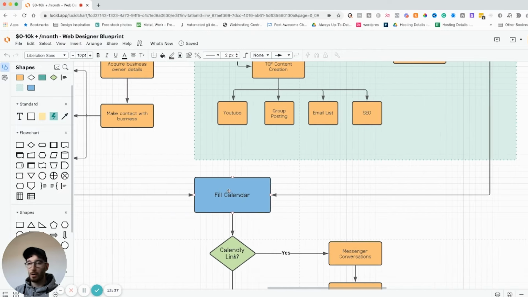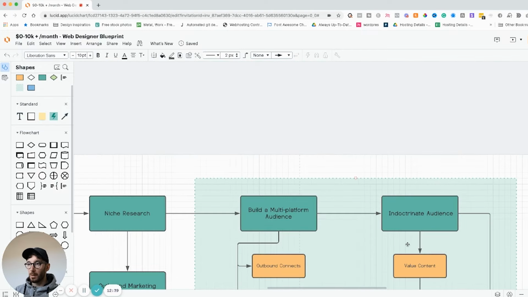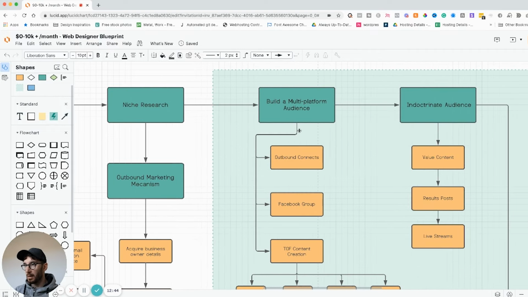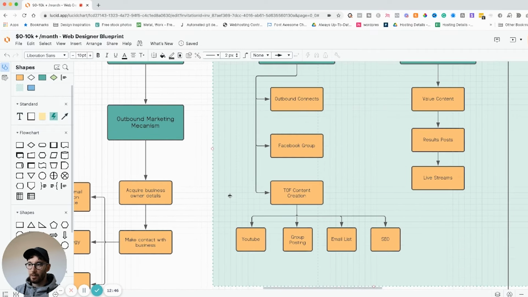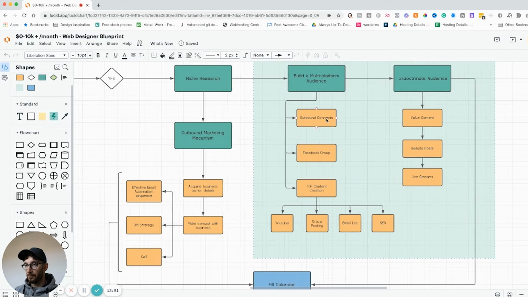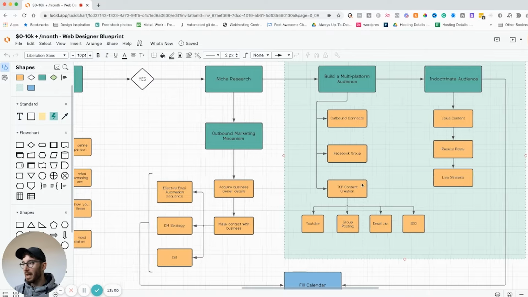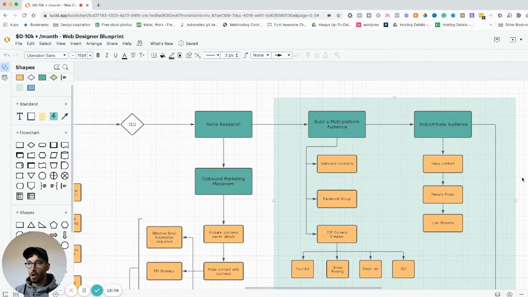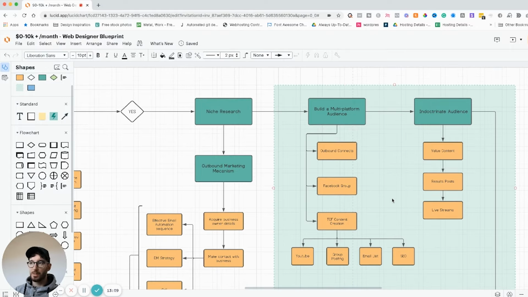So the end goal here is to fill your calendar with both your indoctrinating audience approach and your outbound marketing mechanism. All right. And you'll see here, we've got a green grid. Now, the reason for this green grid is this part here. Within my program, the Agency Alchemist, we have all of this built out in terms of client acquisition at the moment. And this green stuff is currently being built out. So the whole additional system for generating business through the likes of social media, building up your top of funnel creation platforms, that's still being built out.